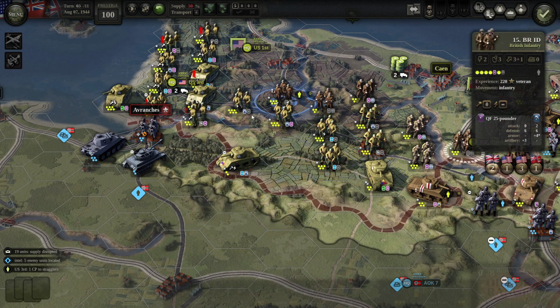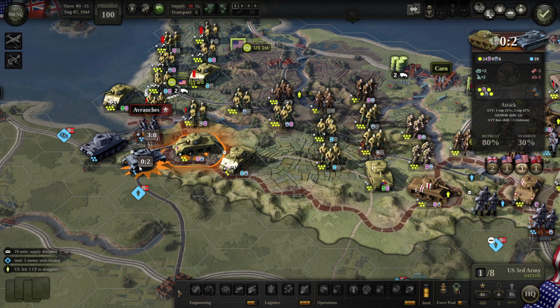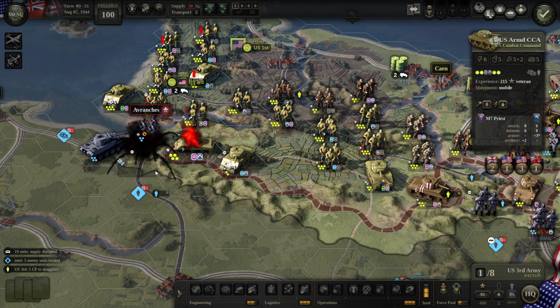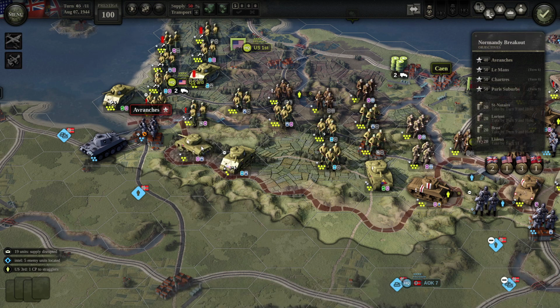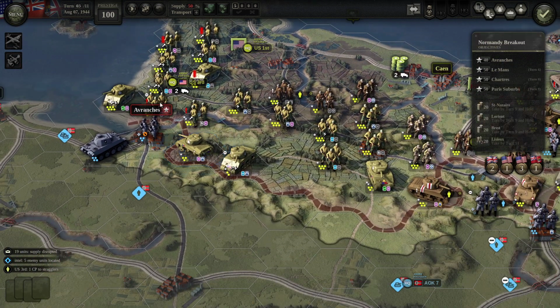Can you move anywhere? Oh, there we go. There we go. We found our break. Got him. And that's still in supply. Unfortunately, Patton doesn't have any supply points left.